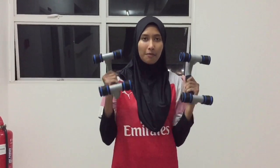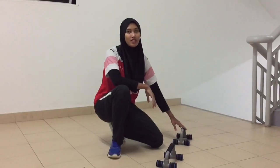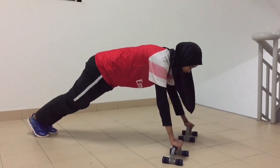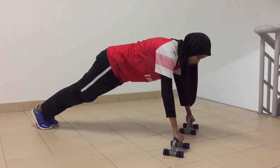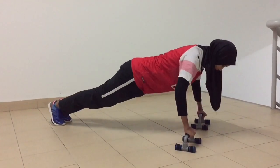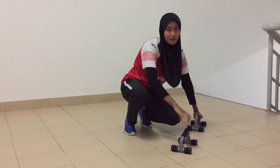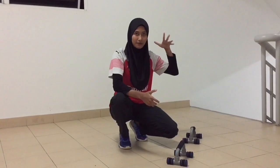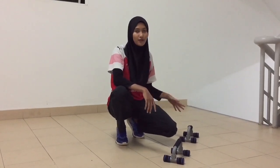Okay, the next exercise is push-up with push-up bars. This exercise target the major muscle is chest, which is pectoralis major. So the starting position is you need to bring your feet together, close, and grip the bar, and then you down and up. Down and up.